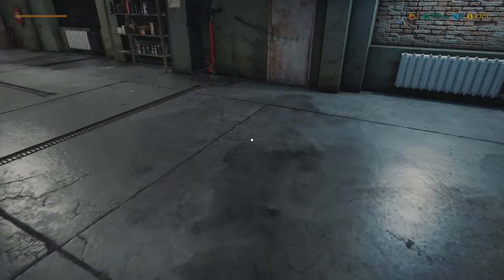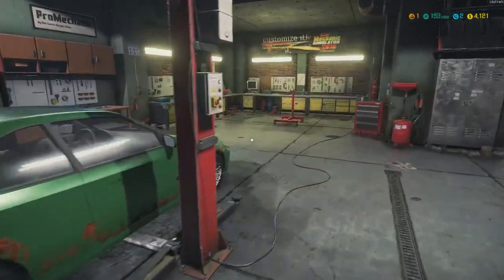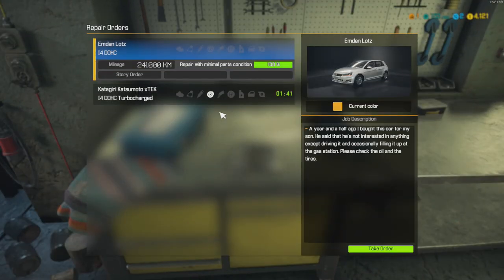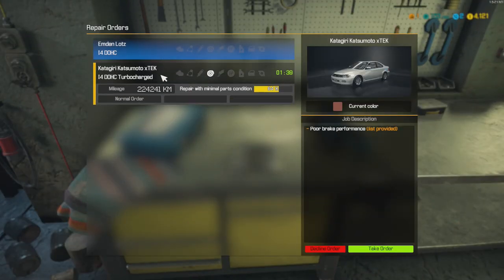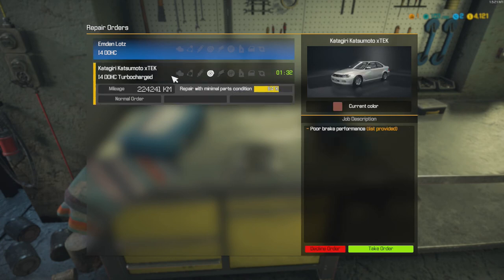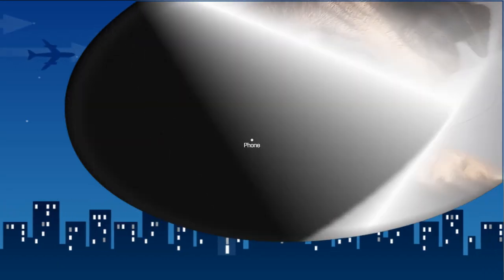Car lift. Alright, so I think 2 is good. Repair with minimal parts 100%. Whoa. Alright. Let's get this one. Poor brake performance. So we could probably use that front one for this guy.